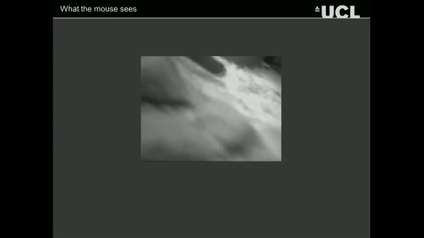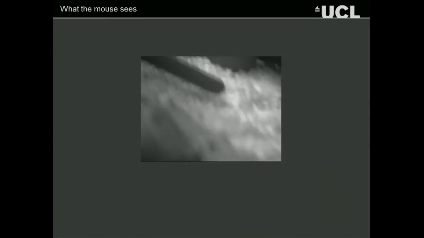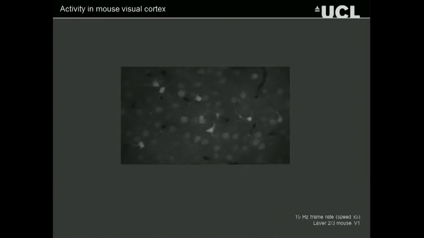So when you show such movies to an animal, in this case an anesthetized one, and record calcium signals using two-photon imaging, and I'll explain the method in a moment, this is the pattern of activity we get. So this is maybe 60 neurons in layer 2 or 3 of primary visual cortex in the mouse. The color-coded blobs are the calcium signals originating in the somata of those neurons, and the movie is sped up about 5 times. So you can see what diversity of patterns occur during presentation of such movies. We almost never see the same pattern reappearing. Even if you show the same stimulus over and over again, there is ongoing activity in the cortex that we simply can't explain.